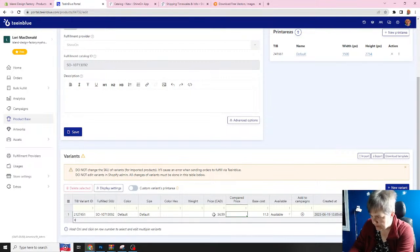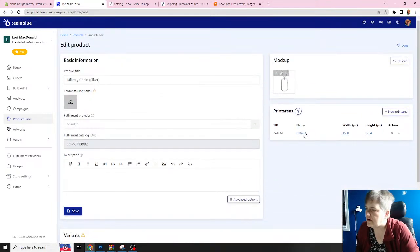And I'm going to put a compared price as, let's see, $44.99. That way when you publish your product, it's going to show it as $10 off. That might be a little bit of an incentive for somebody to buy it. Okay, so that one's done. The print area is showing here 2574 by 1500. And that's what we have our artwork set up as. I'm going to show you how I did that artwork in just a little bit here. And this is our mock-up. We can choose to add our print area to our mock-up now, so that when they load the product, it shows with our design in there, and it also shows with the options that they can update. But I prefer to do that in the product itself. So we'll just leave that as is. So now you go back to product.